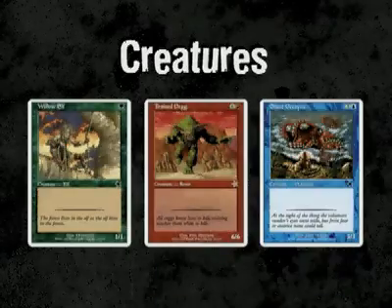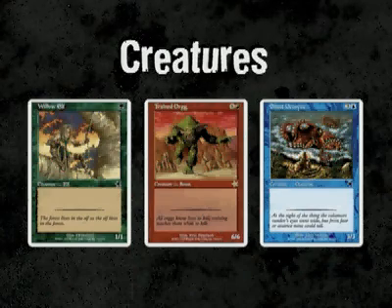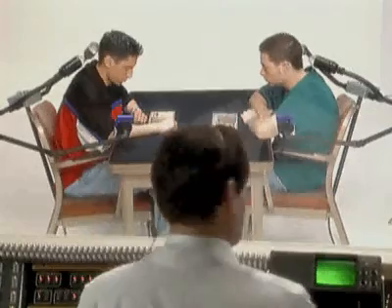Creature cards are your soldiers. Use them to attack your opponent. And when attacked, use them to block. In order to put a creature into play, you must pay for it with land cards. The cost of the creature can be found in the upper right corner. Once a creature is put into play, it stays there until it's destroyed.